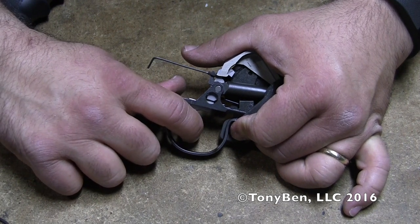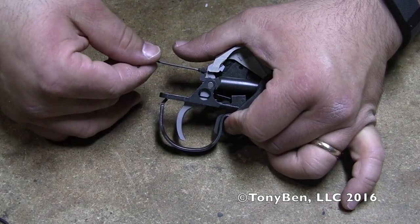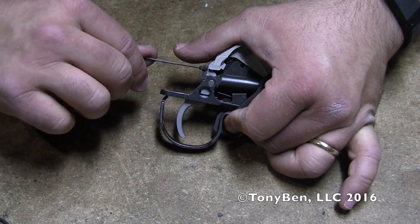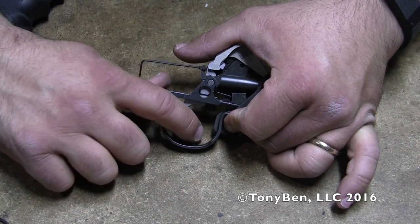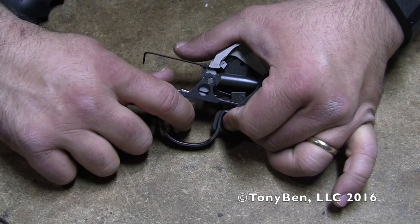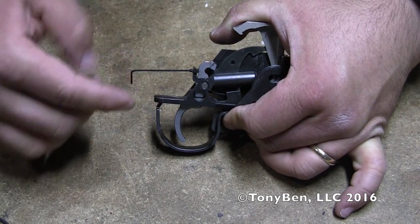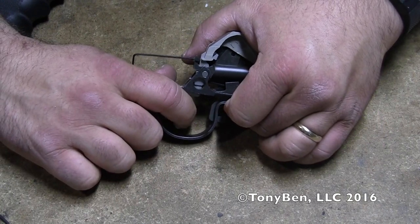So from this point, it's just a little bit more. Okay, and what you can do is you can just tweak it a little bit. And just any second now, that will lose our second stage. Okay, at that point. So now we're just going to back it off just a tad. He usually says about an eighth or a quarter of a turn, but you can tailor it to your liking. So I backed it off a little bit. Okay, so we still have our second stage.